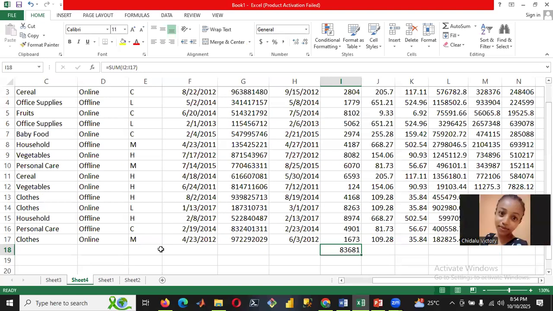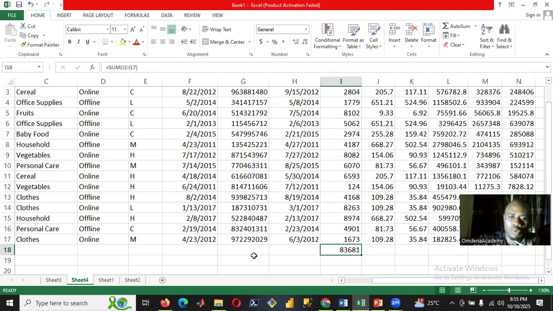So remember we talked about cells and ranges. You already know what a cell is, the address of a cell, so you should be able to maneuver your way around it. You can either highlight them, or if you know the address, type the address into the function.